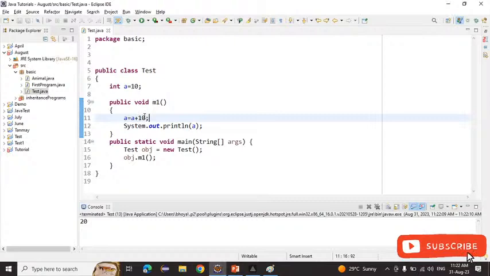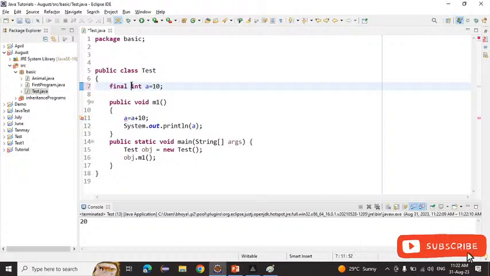So why am I telling this? What is the use of the final keyword here? Suppose I don't want to change the value of 10. If anyone accesses my variable, I don't want the value of the variable to change. So what will we do? At that time we will simply use final. See, it is giving an error here. Why? If we use the final keyword with the variable, we cannot change the value of our variable. If I click on this error, it says remove the final modifier from A. If you want to change this one, you have to remove the final keyword.